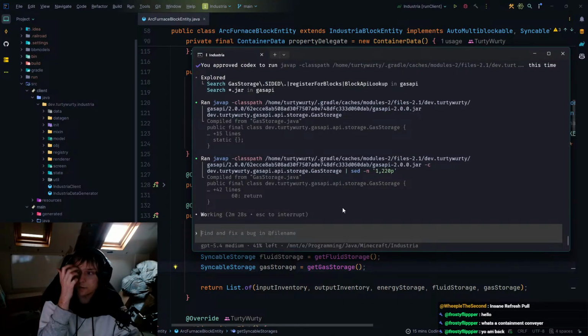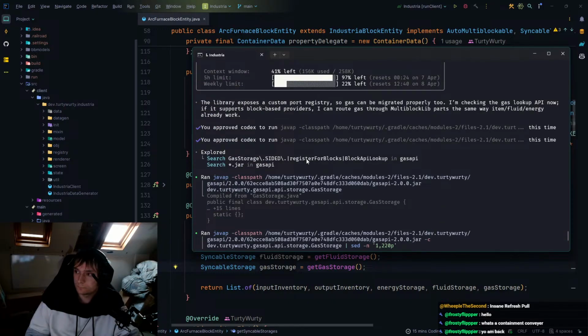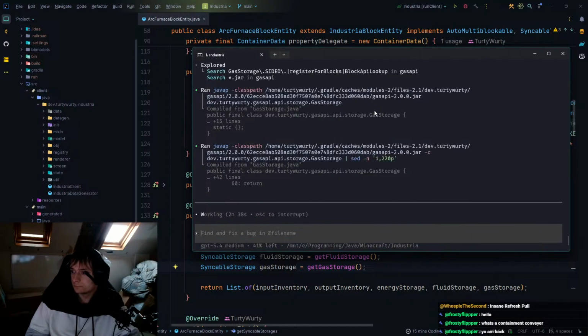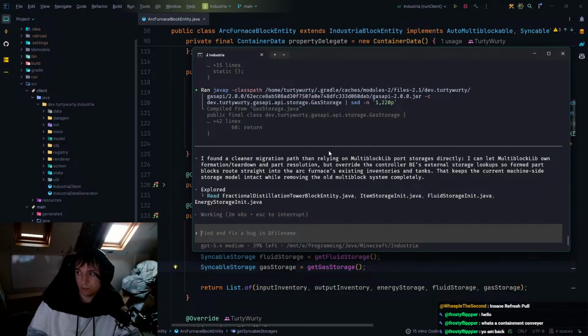Which is probably why it's looking at that, but I could be wrong. Yeah, it exposes a custom port registry. Okay. So I assume it's actually coding it now. Maybe.